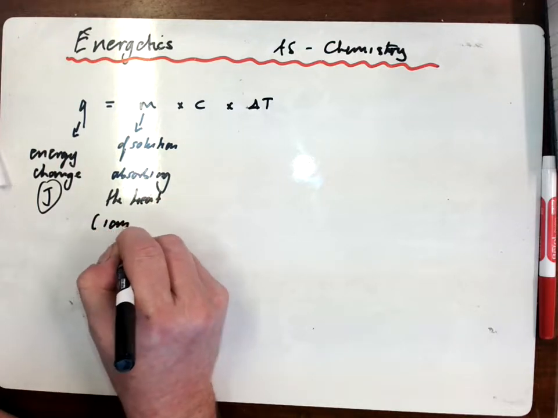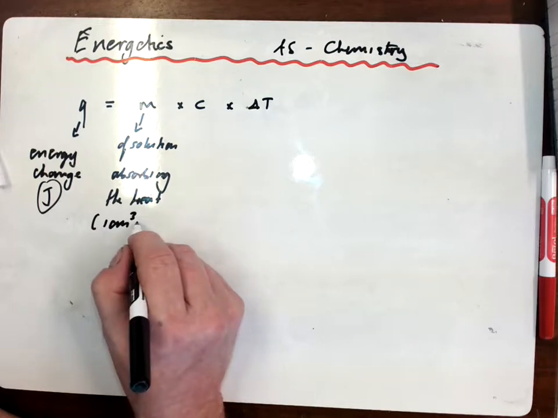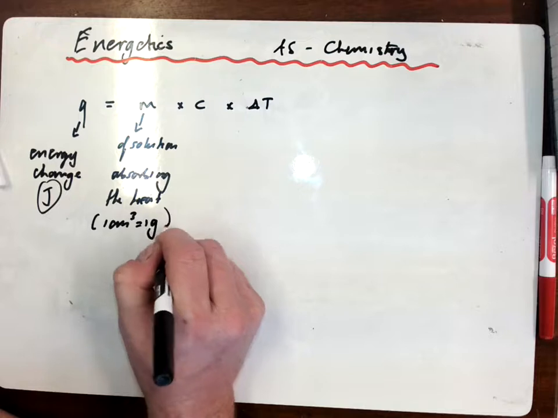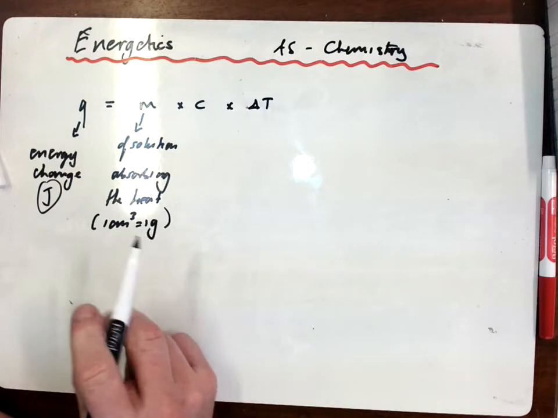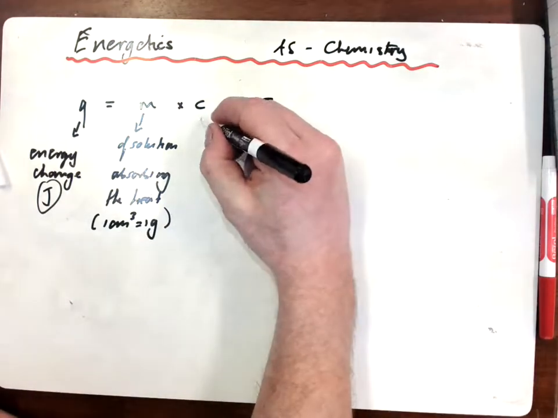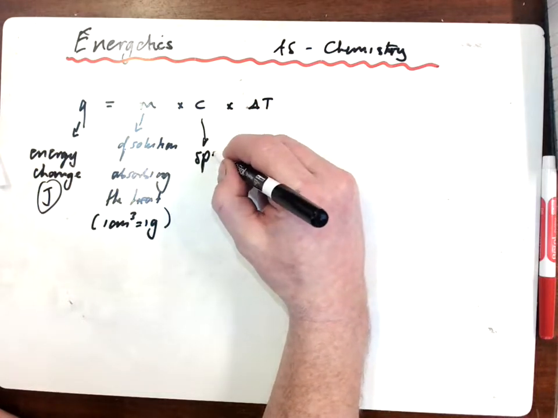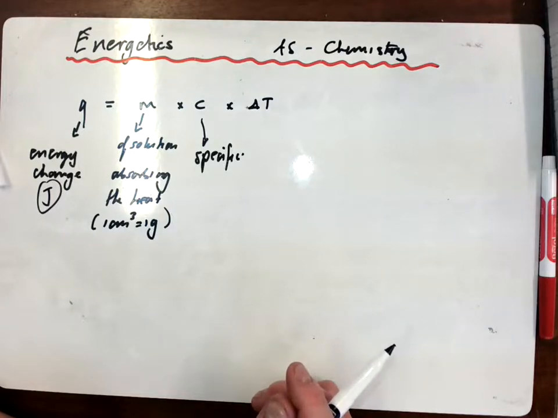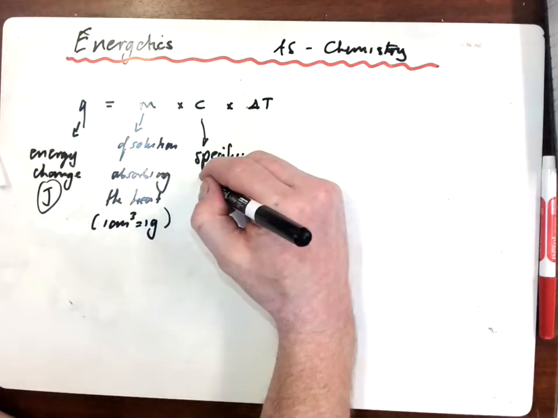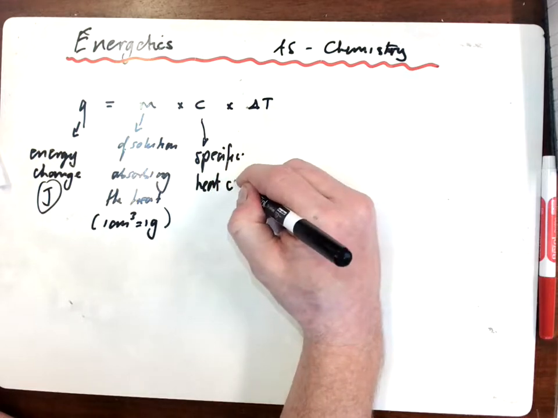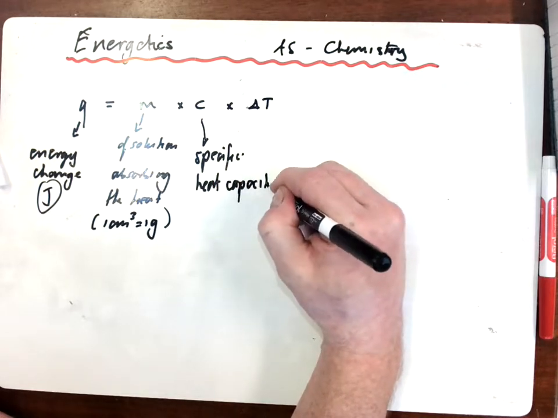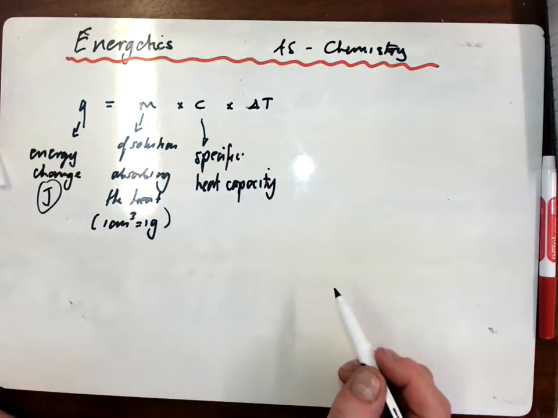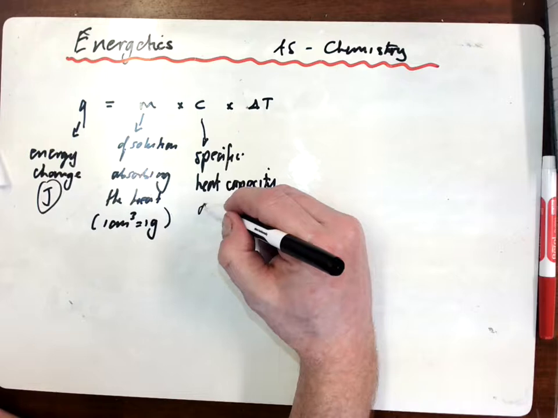We need to realize that water and most solutions in this are treated as having 1 cubic centimeter equals 1 gram. In other words, the volume is equal to the mass in grams. C is the specific heat capacity of water, and that's really a correction factor because obviously water will itself absorb some of the heat. So that's the specific heat capacity of water and allows us to correct our calculation for the heat that is absorbed into the water and doesn't make its way into the thermometer.